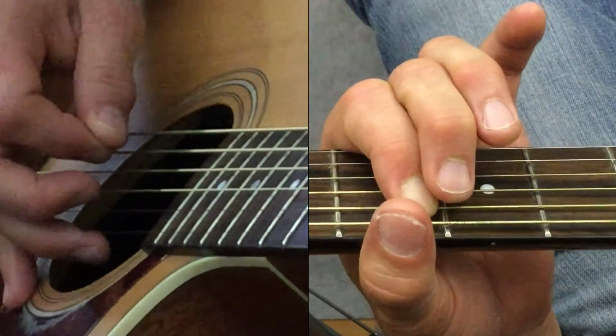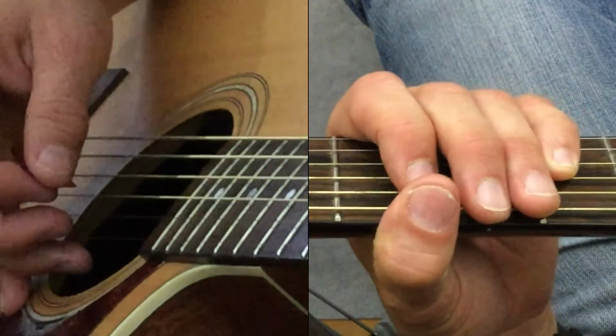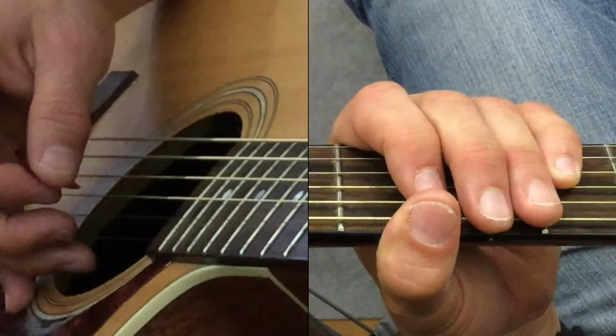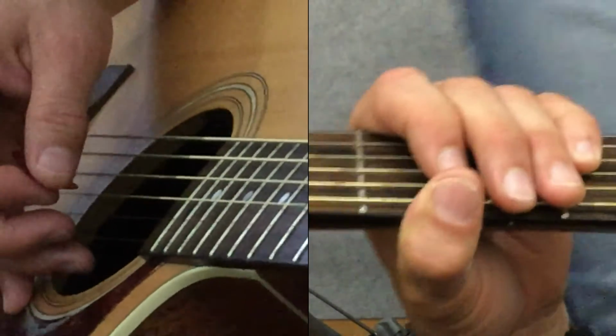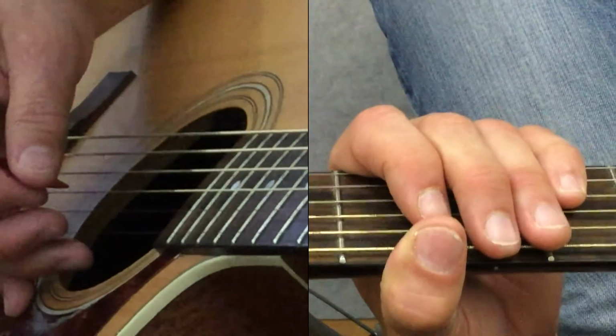Okay. So hopefully you can see that and see what I'm doing. If you need to even slow that down further, you can. Please do work on this, because this is kind of one of the basics of guitar.